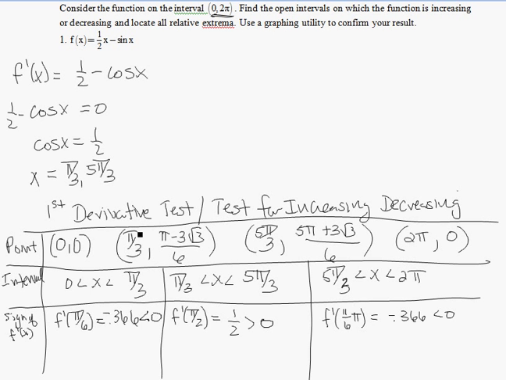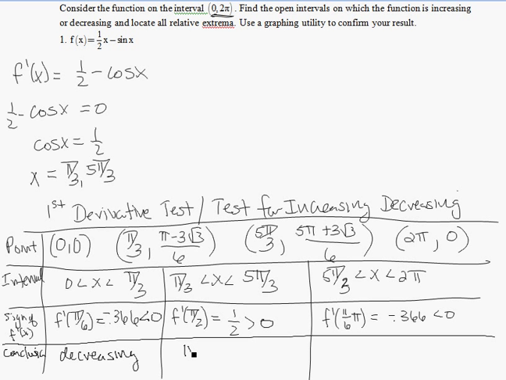So using the graphing calculator, I just plugged in pi over 6, pi over 2, 11 pi over 6 into my derivative function here. I see no reason why you need to watch me do that. So it's negative on this interval here, positive on this interval, and negative on this one. So obviously we have some increasing and decreasing intervals on our function f. So our conclusion is the function is decreasing here, increasing, decreasing.